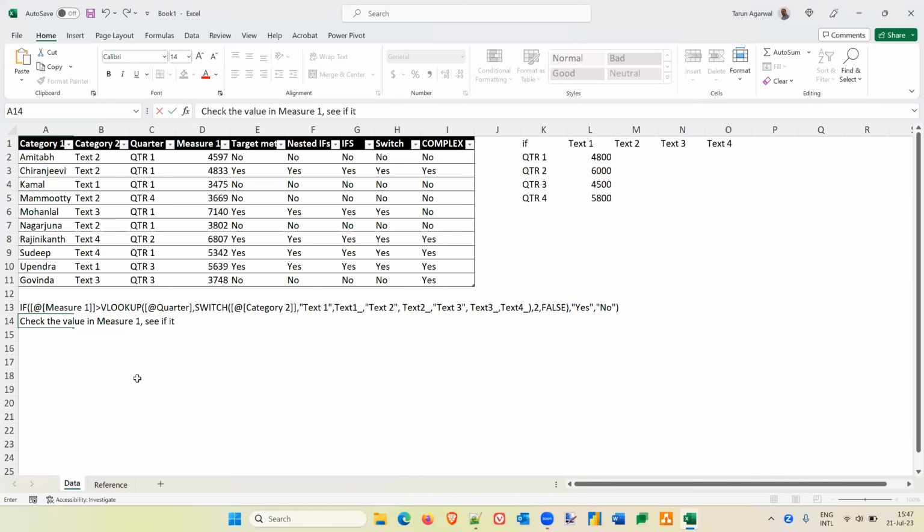See if it is greater than the value in the corresponding column in the table that matches category 2.